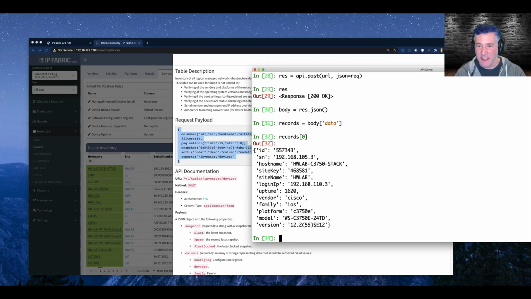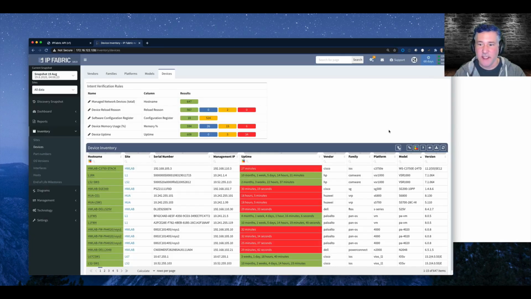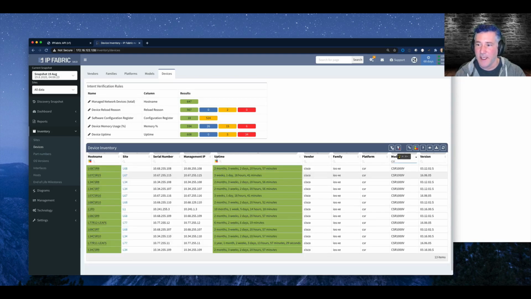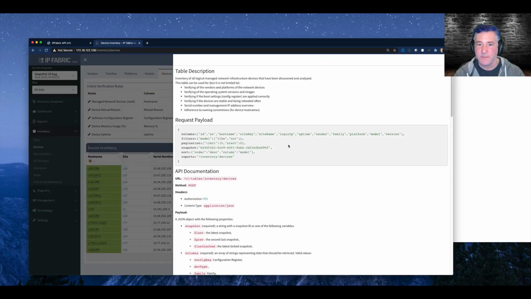And the reason why I have this flat key value pair is because I removed the reports field from the request. Okay, so let's say I wanted to filter this data. For example, let's say I wanted to filter the data by model, and I type in CSR here. And so you can see that it's filtered the data, and it's using kind of a contains filtering capability. So if I click on a question mark, I can see, sure enough, there's a filter here that says the model, and they have an operator, they call it like, and it's CSR.